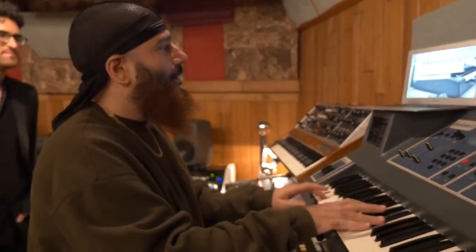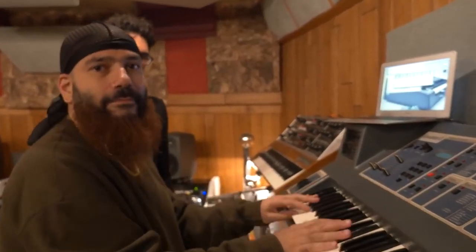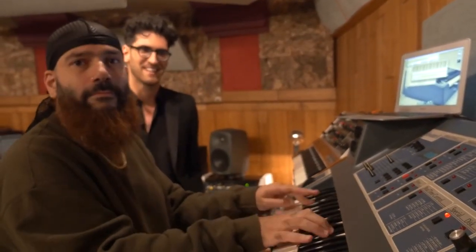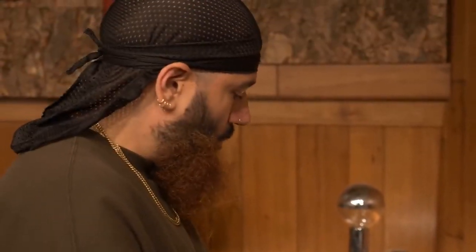There you go, the classic piano. I love that. Do that again? Classic EMU piano. I love how that sounds. There you go. It's so pretty. Beast.